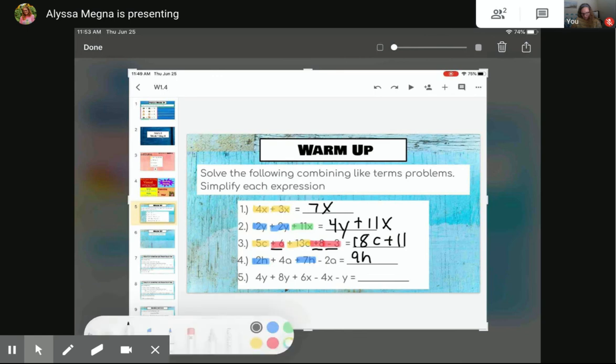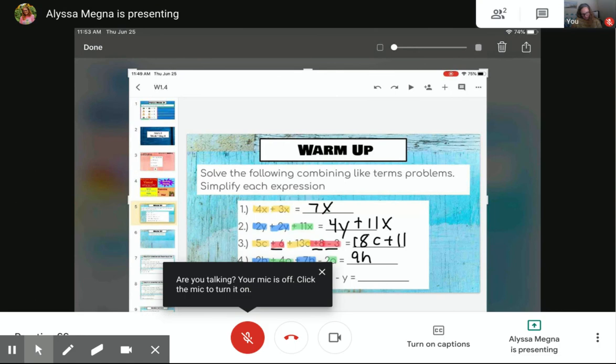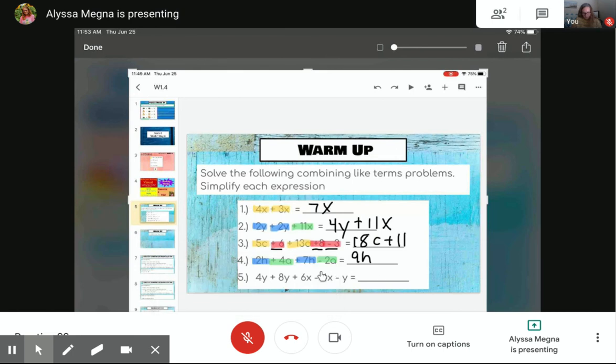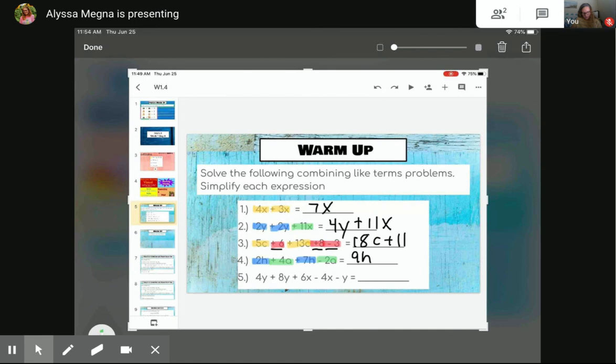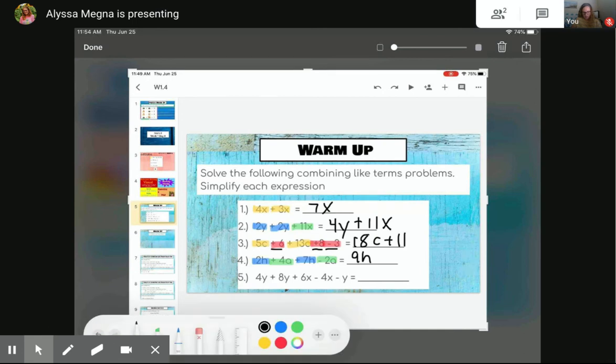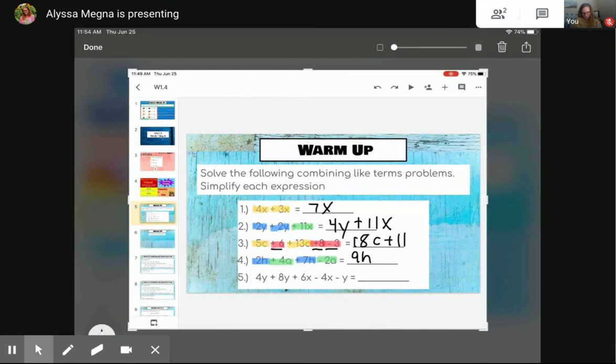Now I'm going to go through with a different color and I'm going to highlight the next term, so that's plus 4a. Are there any other terms in this equation that have an a? Yep, at the end, there's a 2a and it's minus. Okay, so we have a positive 4a minus a 2a. So we're going to be doing 4 minus 2. 4 minus 2 is just 2. So we're going to write 2a. And we're going to add a positive sign in between because that 2 is positive.